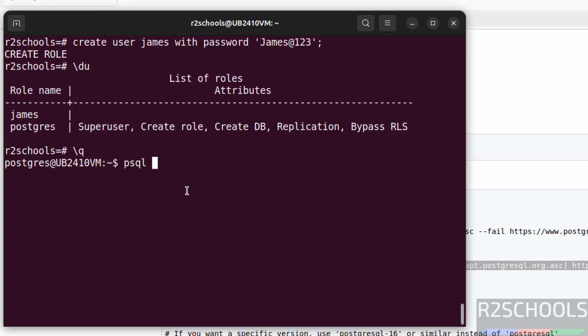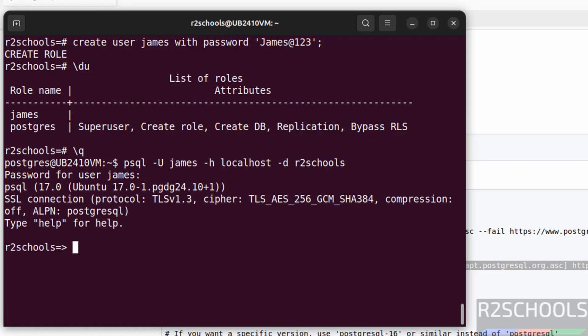Now give psql -U, username is james, -h localhost, -d, provide any database name. Hit enter. Then provide the password of the user that we have given. See, we have successfully connected to PostgreSQL with the user james.